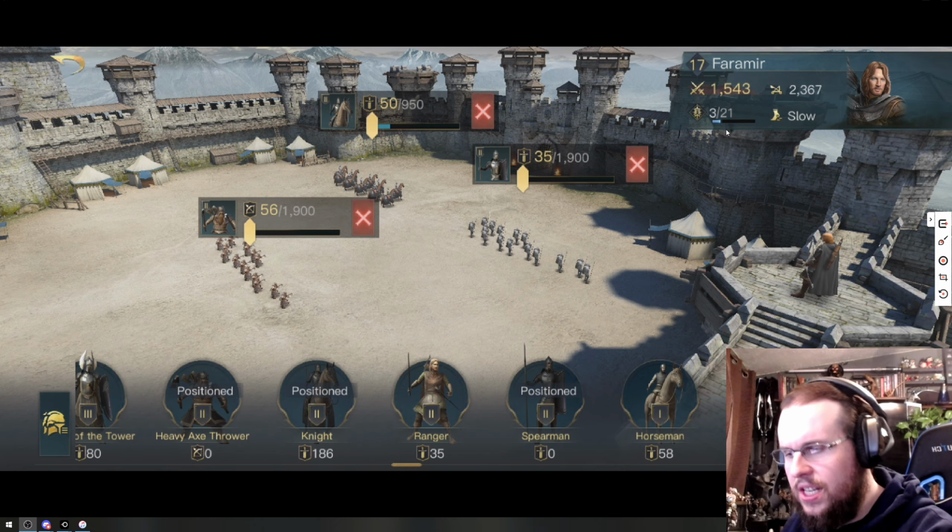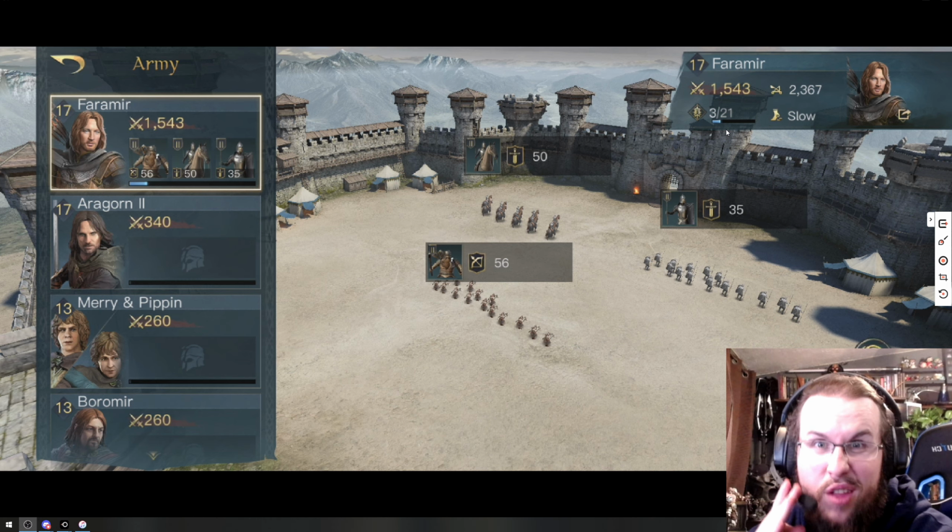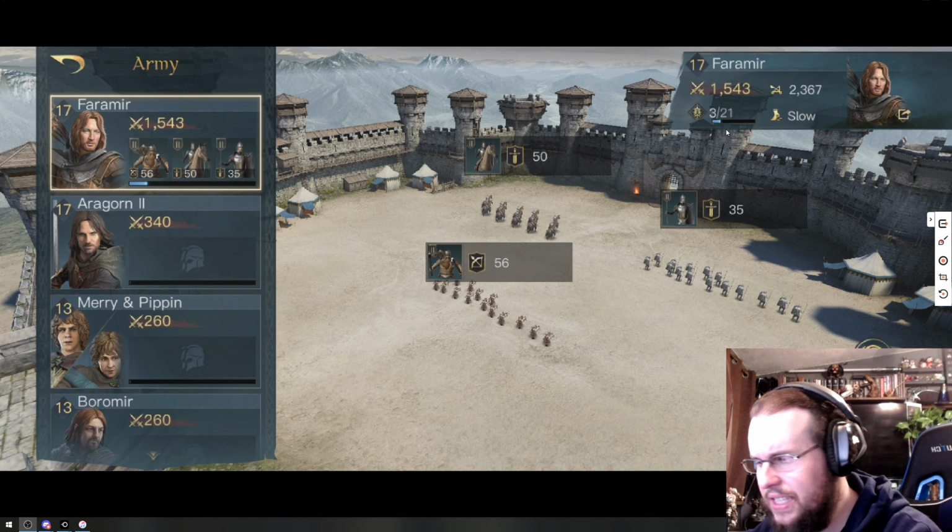Okay, good. So that's how you arm your troops. And now he's armed with some men, except he doesn't have nearly any men because all my men are with other generals, out in the field, which you'll see in a second.